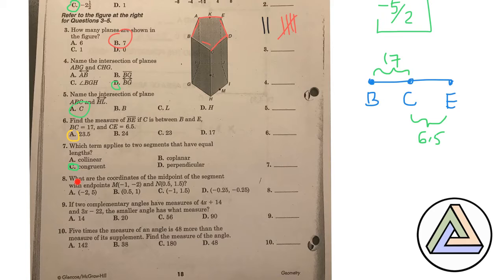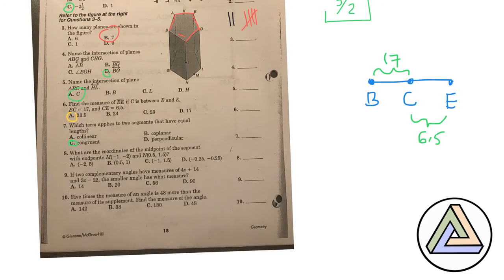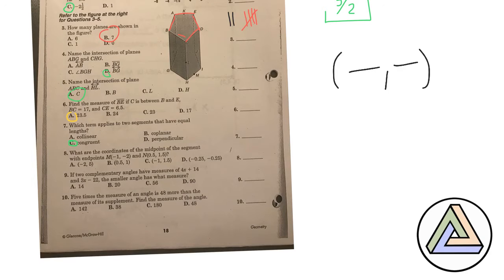All right, 8, what are the coordinates of the midpoint of the segment with endpoints, blah, blah, blah. Okay, midpoint formula comes into play with number 8. Midpoint formula is something that is definitely worth memorizing, and here it is. Here's the midpoint formula. You're going to have to memorize that. You're going to have to memorize the distance formula also.